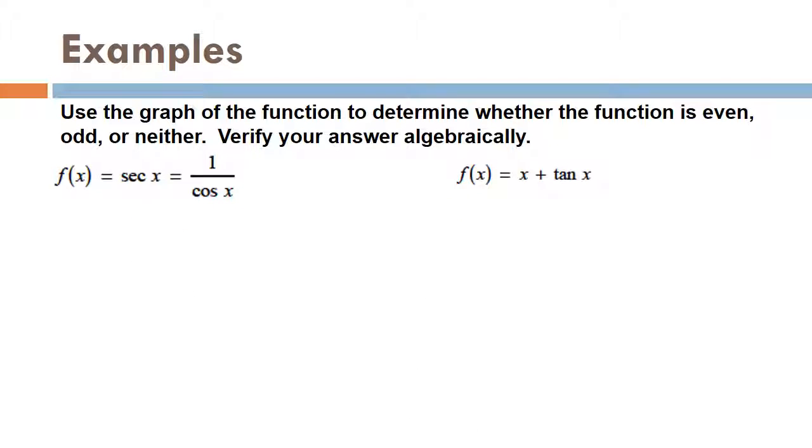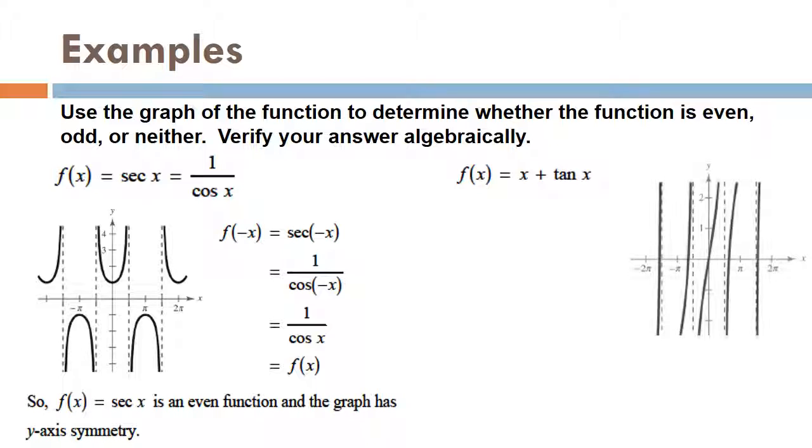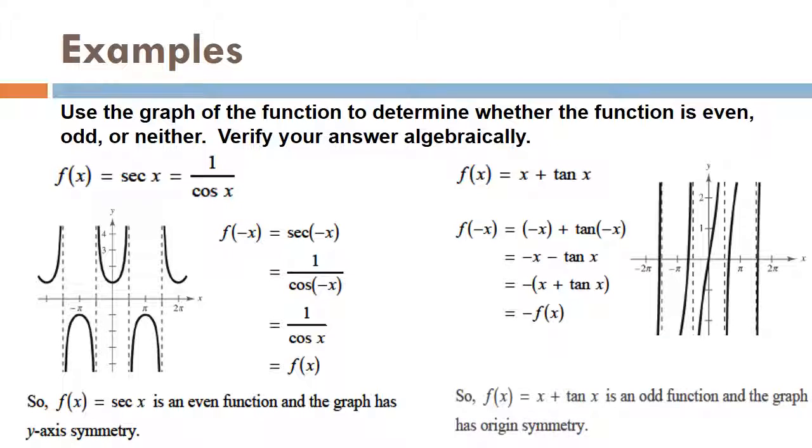Verify the function to determine whether it's even, odd, or neither. Don't worry about verifying algebraically, just check on your graph. Pause, give this a try, and resume to check your answer. Okay, the first one is indeed even. It is symmetric around the y-axis. We do have the algebraic confirmation there, but you don't need to worry about that. The second graph looks something like this. And this is odd. If you turn the graph upside down, it looks the same.